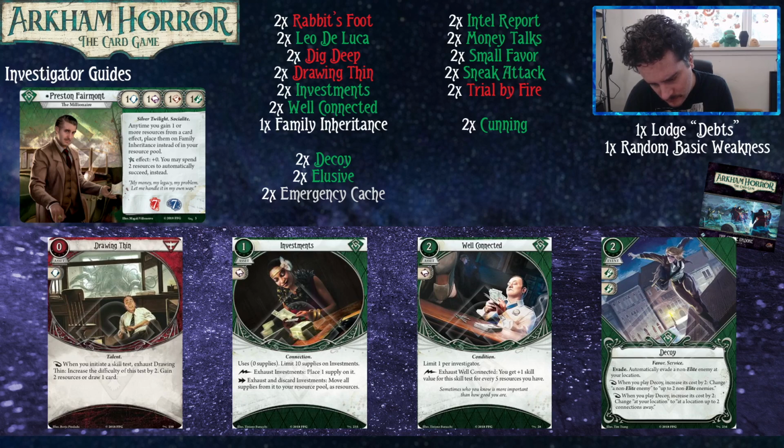Next up, we have Investments. This is a way for Preston to get money. You play it, and then every turn you put a money on it, and then you take all the money off of it. Easy. It's exactly how you would expect investments to work. It also caps at 10. But 10 is also the most we could ever spend on anything. Yes. If you're spending more than 10 on something, you should really question what it is.